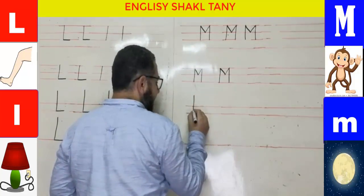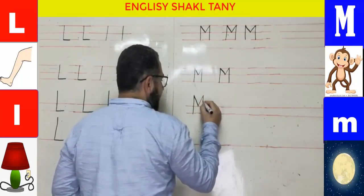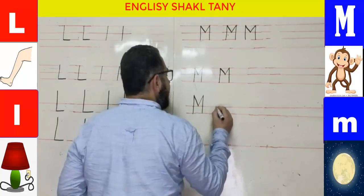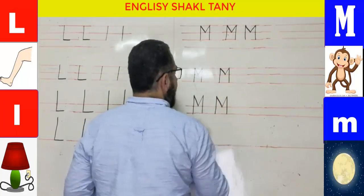So when I write M capital on the two lines, I'll start here. It's a way of writing. Then from the top to the first line, go back again with the diagonal line. Then go down with a straight line. And I can write it like that. Up, down, up, down, like that.